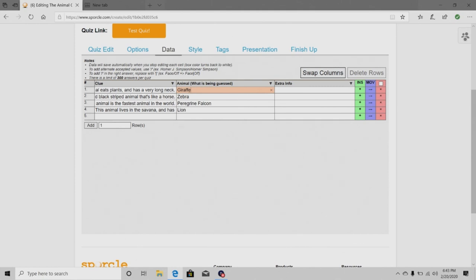Let's say it's a lion, but it's something like an African lion. Well, or is an African lion and a lion the same thing? What if you just want to make sure it's available if you just write lion? So let's say it's a Euro African lion, but you also want it to work if you just write lion. Now you could slash it, you could write lion.